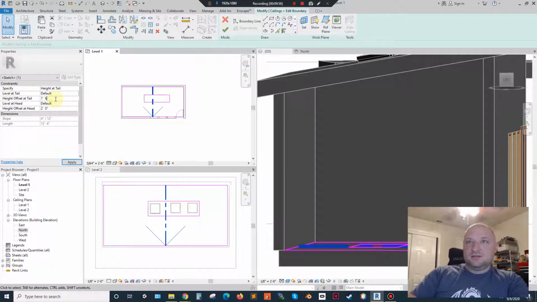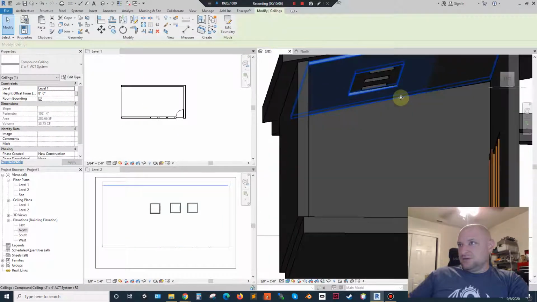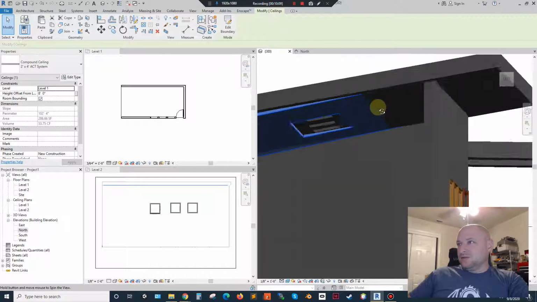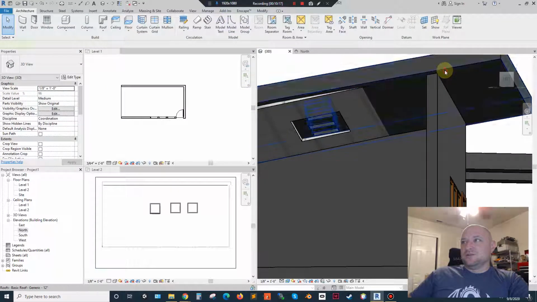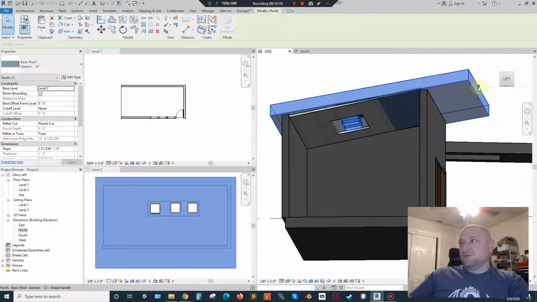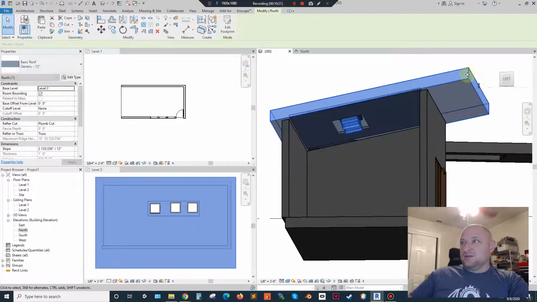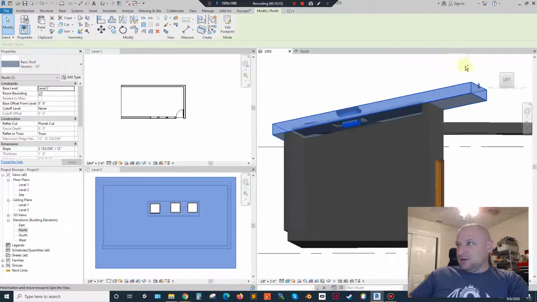So do 1 foot 6, and then let's do 4 foot, maybe. Ooh, almost. Was that about 2 inches? Yeah, anyway. So I could come in and just fudge the roof, or fudge the ceiling rather, to get it in just the right position, or I could just adjust the roof a little bit, just so that I've got all these things lined up correctly.